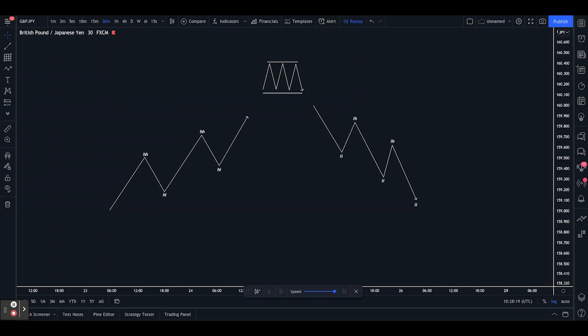In this video, we're going to talk about market structure. Market structure is one of the most important, but also one of the most basic and simple to follow concepts. As I spoke about previously, what we're going to do in this chapter and in this section is first of all talk through each concept, and then we're going to put it into processes and show you how to apply it on the charts.